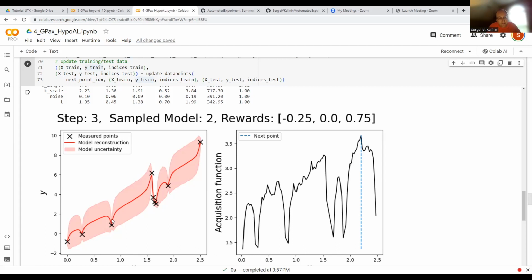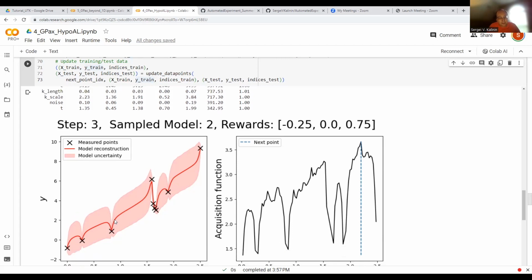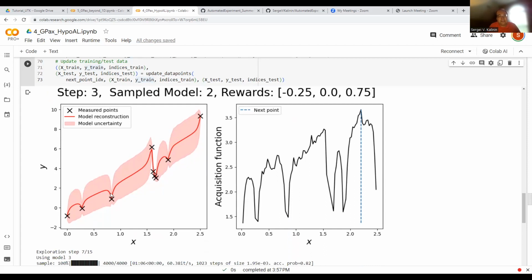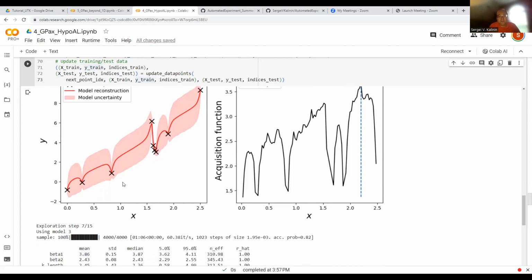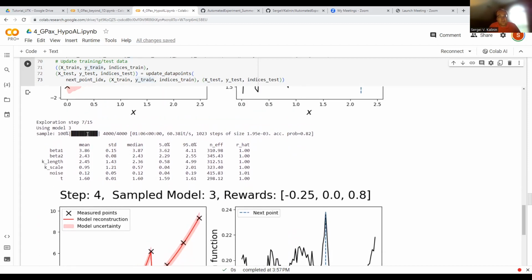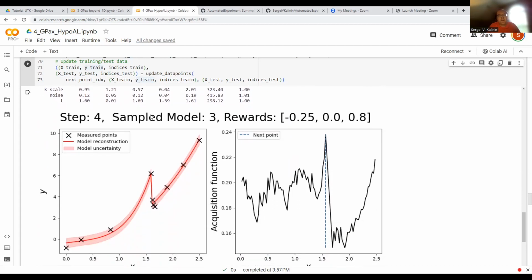And you can conclude it based on the fact that you have these dips here. That tells you that the kernel length has become very small. And you can conclude it based on a fairly large uncertainty. So this is clearly not the right model, and we can just see it in how the Gaussian process deals with the data. So lo and behold, on the next step, the algorithm decides that this is a bad model. Let's go for the next one. We go to the model number 3.